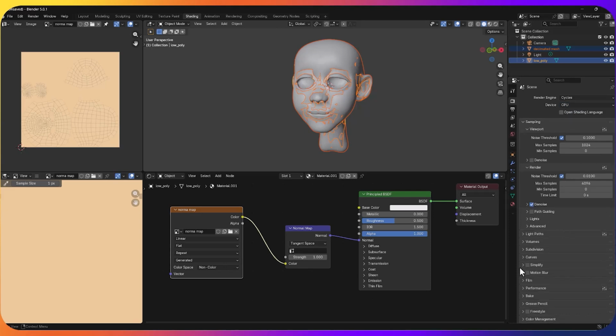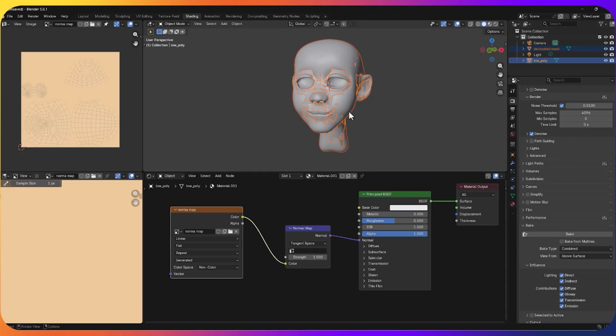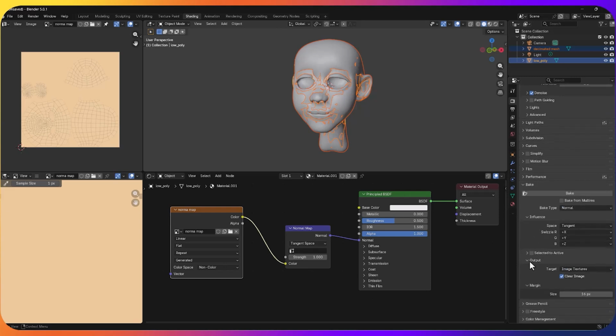Then I need to go to the bake panel. You see this, we have a bake. I can select this and start baking the normals, so I'll change this from combined to normal. Okay, there are a couple of things we need to solve.